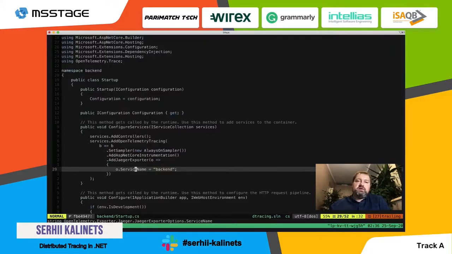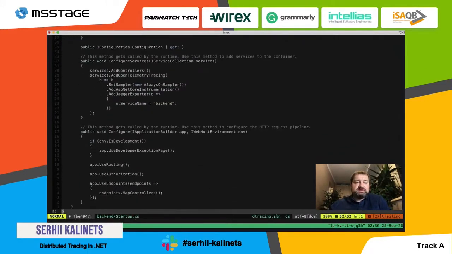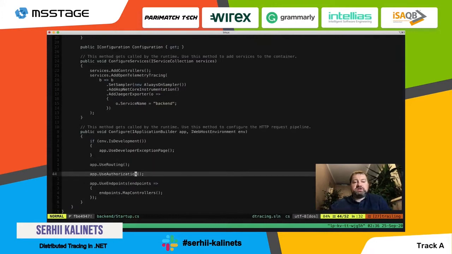So in Jaeger, the service will be named backend. Well, because it's the backend. And I guess that's all. The only change I made, I removed use HTTPS redirect, just because I want to use only HTTP. And that's all.